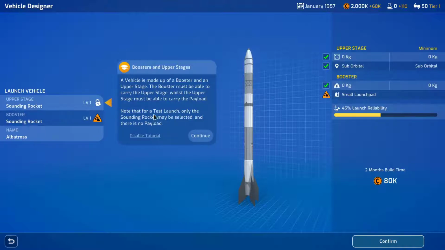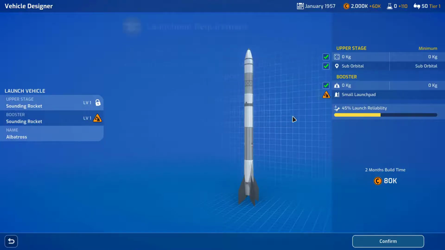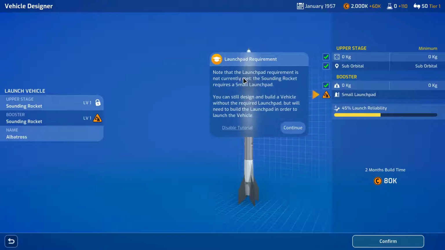Okay, note for test launch, only the sounding rocket may be selected, and there is no payload, all right? Vehicle status. Once displayed here are the vehicle stats, where you can check the booster has enough capacity to carry the upper stage and the vehicle can reach the minimum distance required by the mission. Okay. Note, the launch pad requirement is not currently met. The sounding rocket requires a small launch pad. You can still design and build a vehicle without the required launch pad, but you'll need to build the launch pad in order to launch the vehicle.